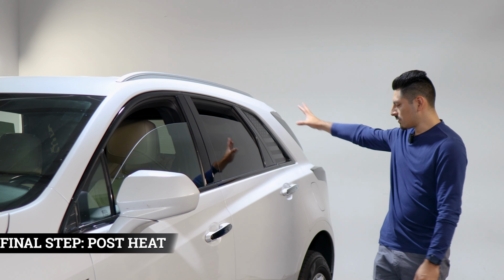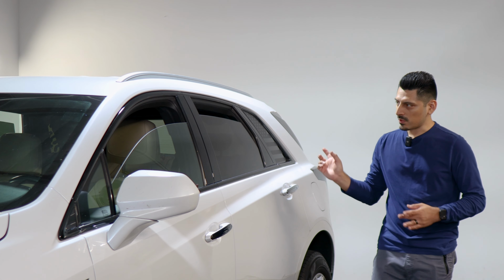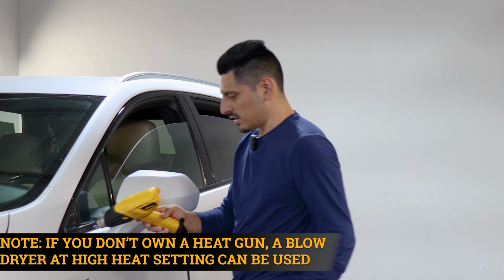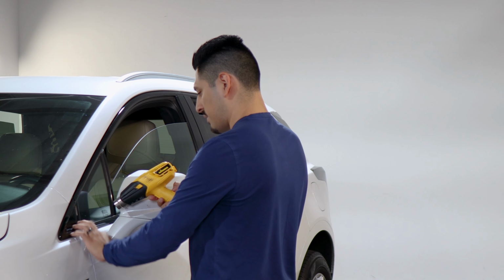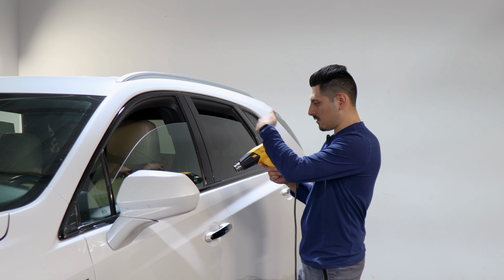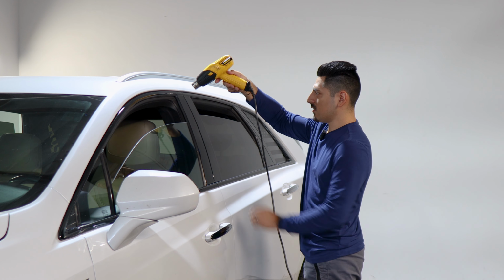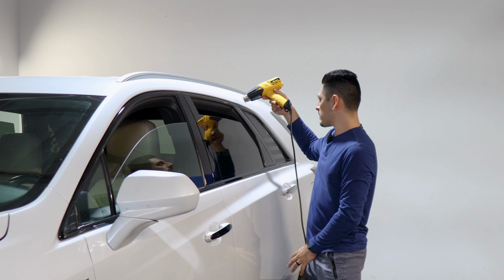So once you finish with the whole installation for the whole section of the side, the last thing to do is to pulse heat the entire panel. So to pulse heat, all you need to do is just grab your heat gun and start applying heat all over the panel. Just take your time when you're doing this step. That way you help the adhesive on the film cure faster. And you just go all around each section, making sure you just help apply heat. And then once you're done with this step, you'd be done with the installation. So just make sure you take your time in doing this whole step.